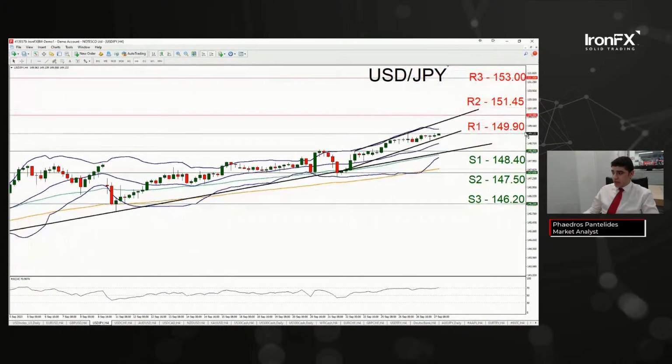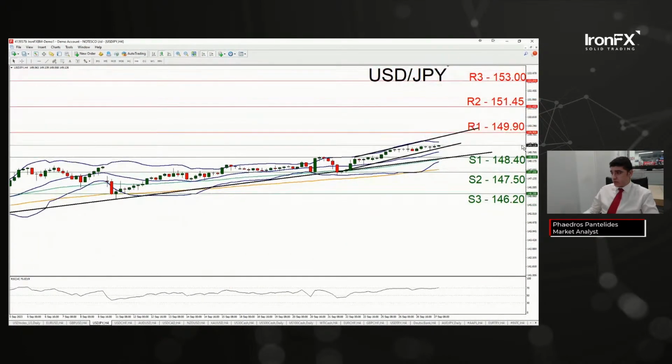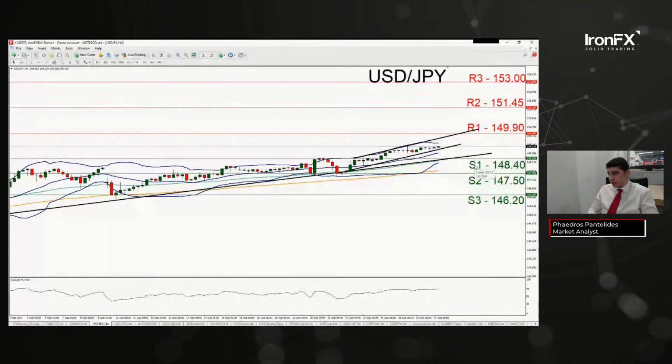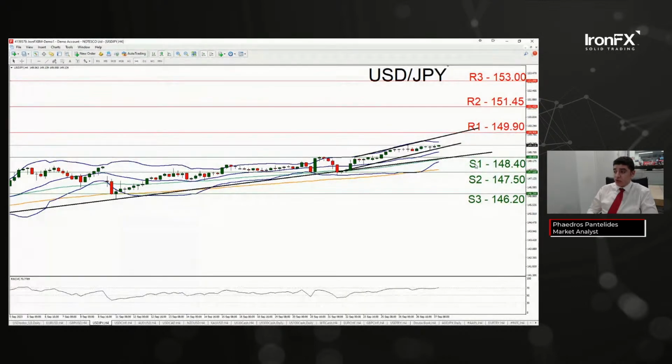But nonetheless, we maintain a bullish outlook for the pair based on the fact that the RSI is running along the figure of 70, implying a bullish market sentiment, in addition to a technical basis. But from a fundamental level, as we stated yesterday, it is reaching levels upon which the Japanese government intervened last time in order to safeguard the Japanese yen. Therefore, if it does break above R1, at some point I would be personally expecting the government to intervene, perhaps pushing the pair lower. But for now, maintaining a bullish outlook.